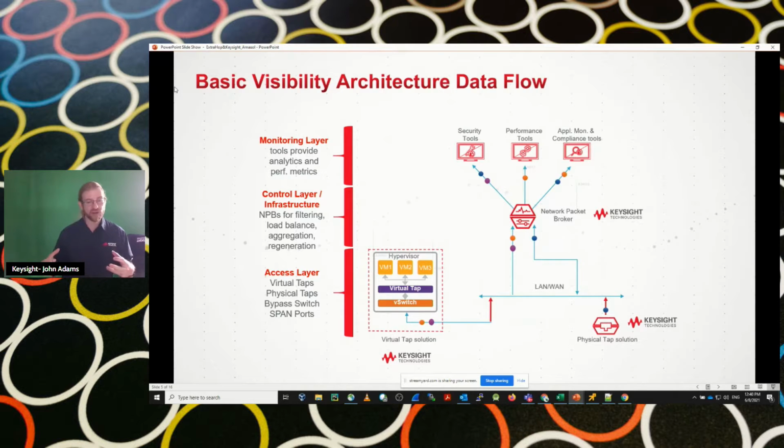Once we've pulled that traffic from the wire, we're going to move it north to the network packet broker, which once again is going to allow us a lot of feature sets to feed these various tools. In the furthest north, our monitoring layer, you will have specific security tools, performance monitoring tools, or items such as SIT tools to watch call logs. And in all these cases, the idea is that I don't want my devices to spend any more cycles or thoughts on any of this traffic coming in, because every single time I'm thinking about this, I'm not doing the job I want it to do.